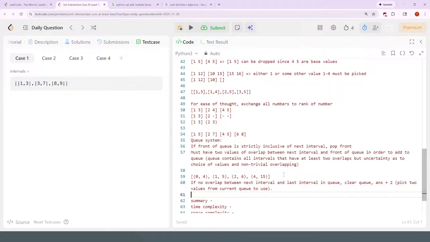Clear the queue. There's no overlap. Just pick any two values that it's going to be shared with the queue.